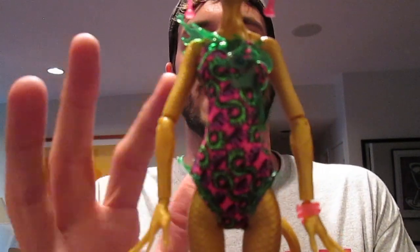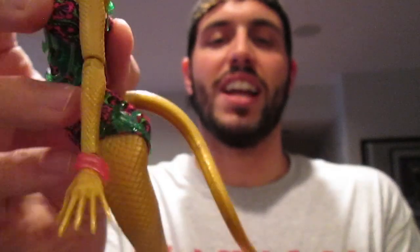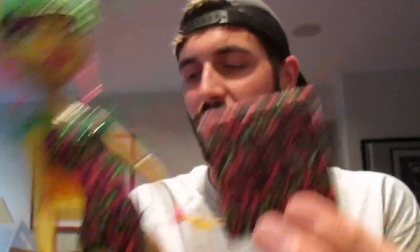She's got these really awesome hot pink sunglasses, her eyes are gorgeous, and I love the earrings. Her swimsuit has aspects of dragons on it with purple fans — it's just awesome. She's got this little pink bracelet, and this tail is such a cool addition. I love these shoes, they're so cool. Each one comes with accessories — she comes with a bag shaped like a fan and a towel that matches her swimsuit, which is really cool.